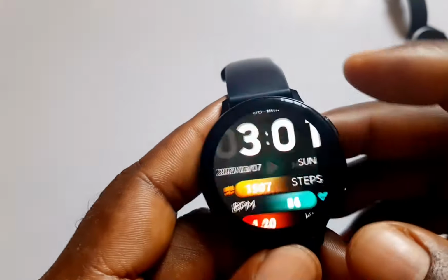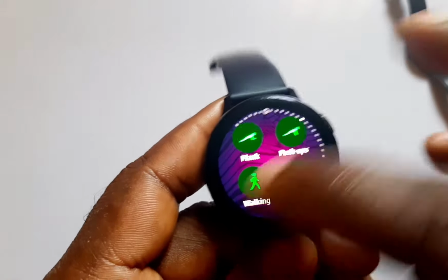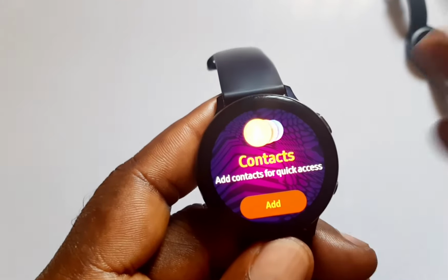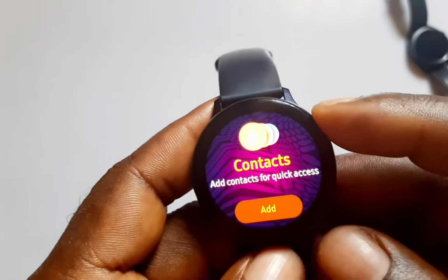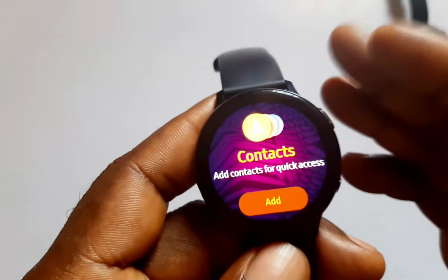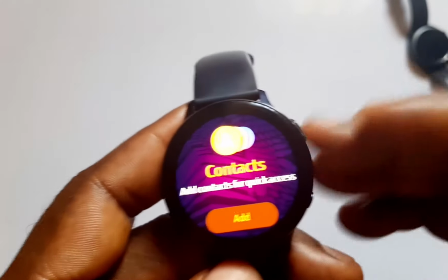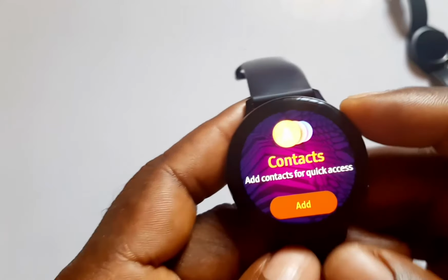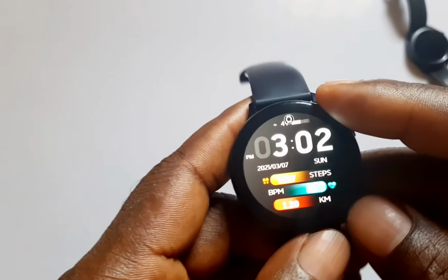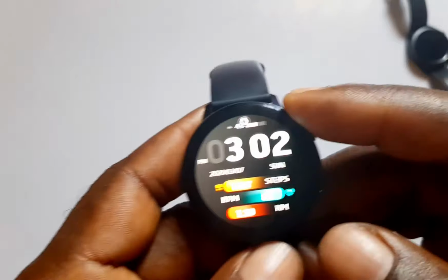You can make and receive calls from the Active 2. There is the contacts app that allows you to sync your phone contacts to this smartwatch. You can make and receive calls. However, your smartphone must be nearby the Active 2. If you want a more standalone experience, then of course you will have to go for the LTE model of the Active 2. The voice assistant on the Active 2, just like other smartwatches from Samsung, is Bixby.